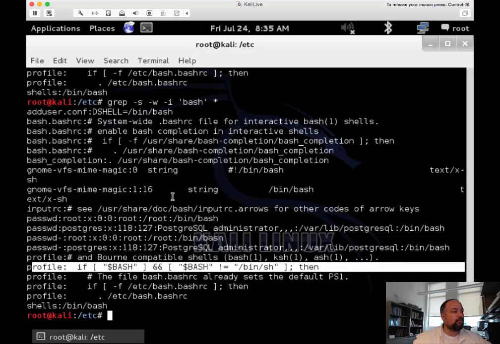Whereas the string I searched for is bash in all lowercase. Okay, so those three switches, i, w, and s, are the most important ones. Those come up all the time. Those are the most important ones in determining what your search parameters are.